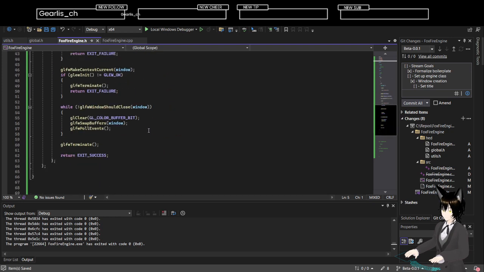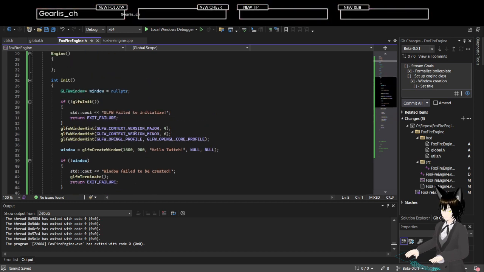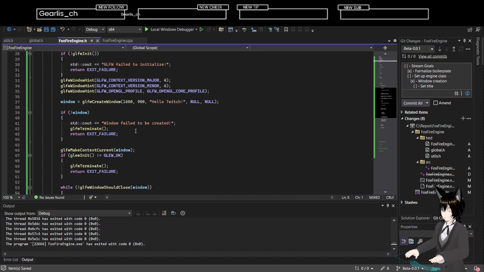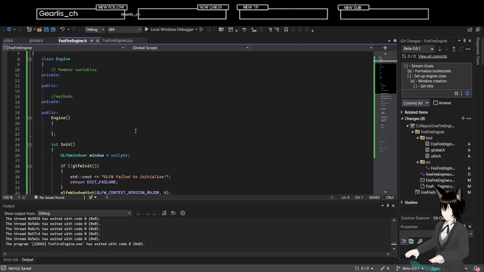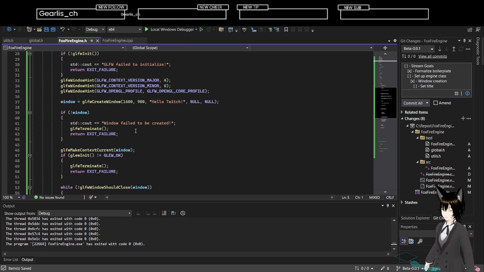Yeah, because GLFW terminate will free up the window. And I will have to do... Alright, because I'm going to need to have a reference to the window. Right?